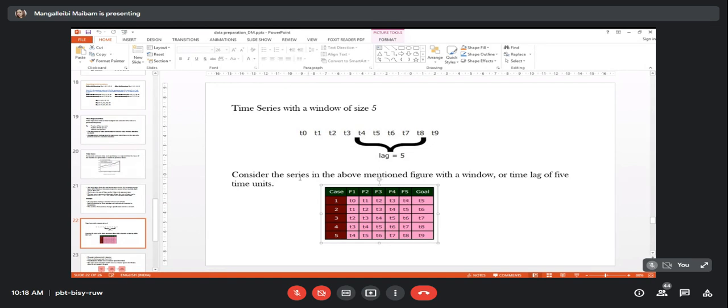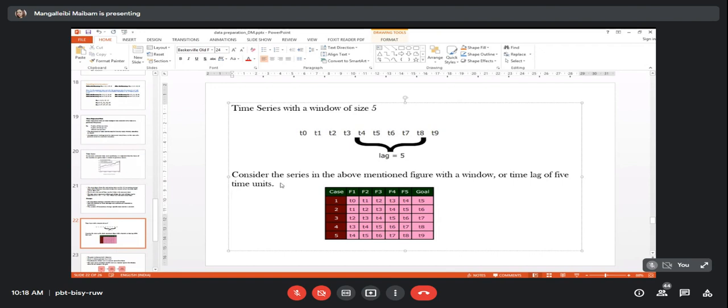Suppose Tn is the current value, then tn plus 1 will be our goal. Like this, T1, T2, T3, T4, T5. Here also you can see, if T5 is the current value, then T6 will be your goal value.